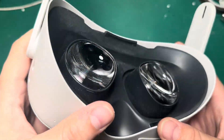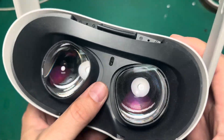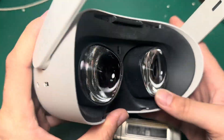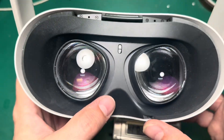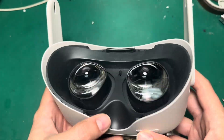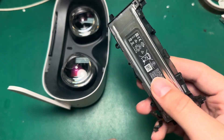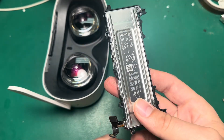Maybe that was an intentional move on Meta's part, or maybe it's just the fact that in engineering — especially electronics engineering — there are trade-offs that you have to make. For a device that's supposed to be lightweight and worn on the face comfortably for hours on end, having a light and small battery with a limited lifespan is unfortunately one of those trade-offs.